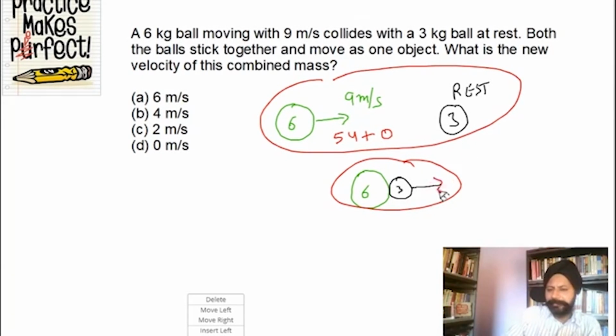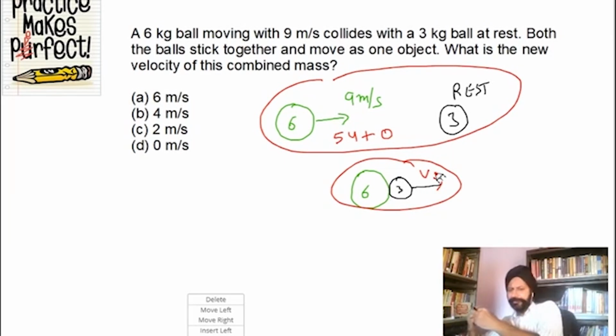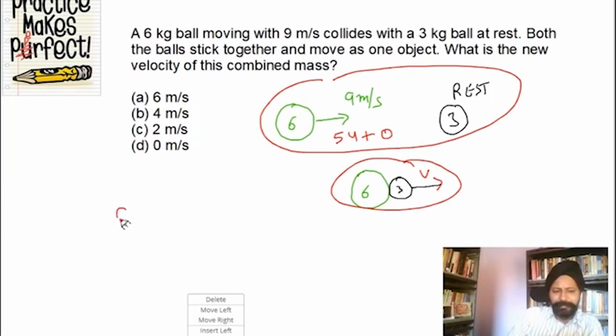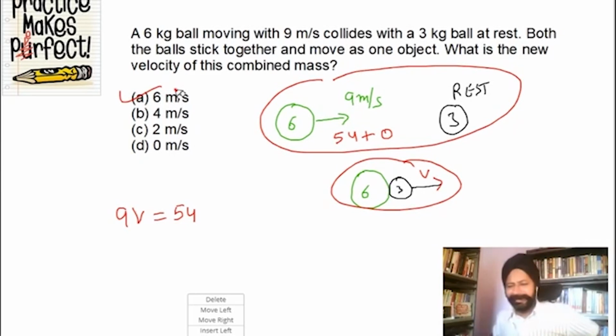Now how much momentum is there? Now the mass is 9 and velocity v is moving together, 9 kilograms, right? So now I am saying the new momentum is 9v. But that has to be the same as the old momentum. It cannot change, guys. It cannot, right? It's a closed system. So how much is v? 6 meters per second. Isn't it a piece of cake?